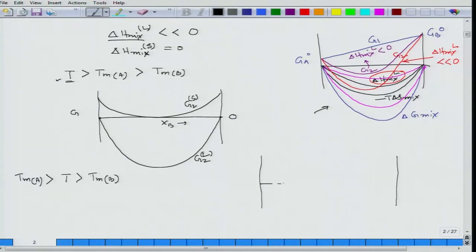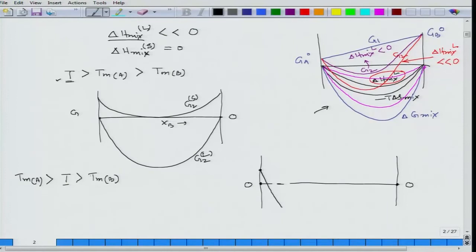this free energy composition diagram, this is arbitrary 0 reference. On the A rich side or A side, pure A should be solid. If I consider that to be 0, then the liquid should be above that, because the temperature is lower than the melting point of A. So, the A should appear in the pure condition. Whereas on the B rich side, since the temperature is greater than the melting point of B, there the liquid would be the stable condition.